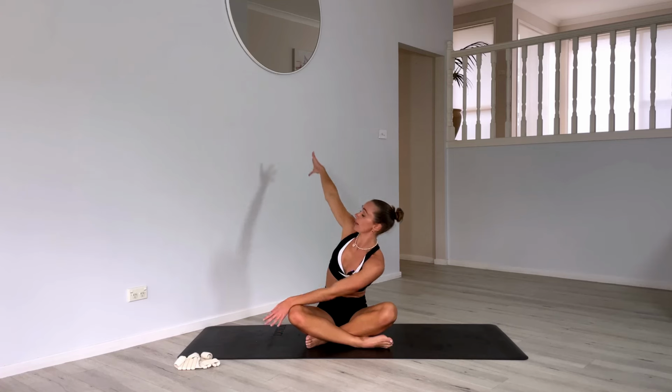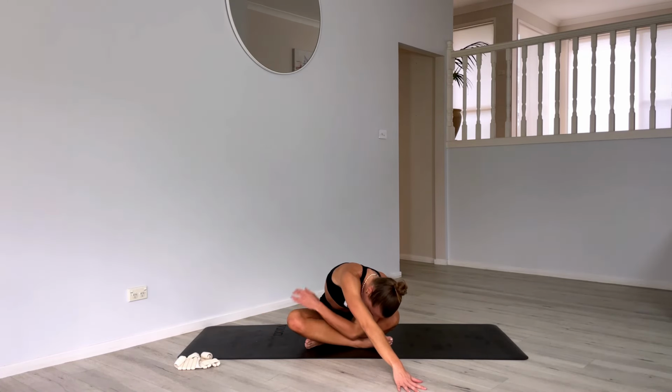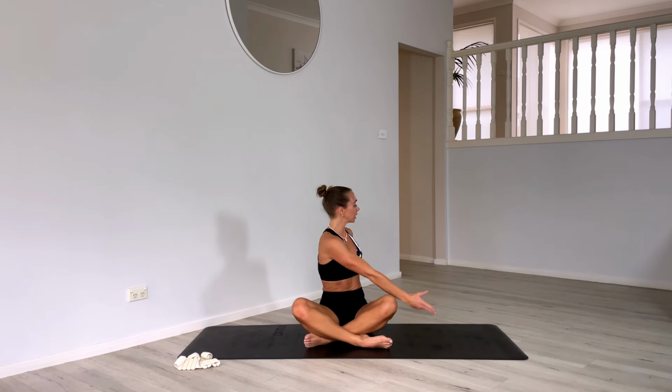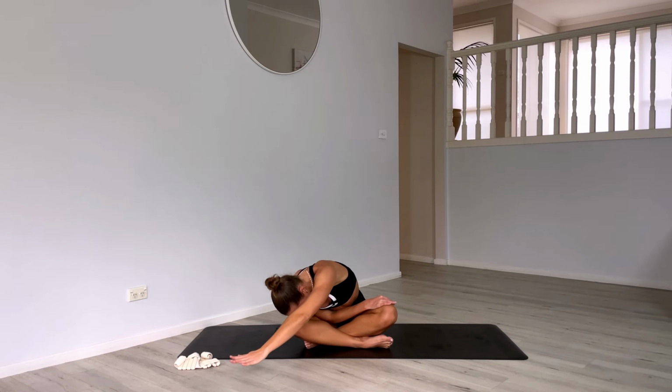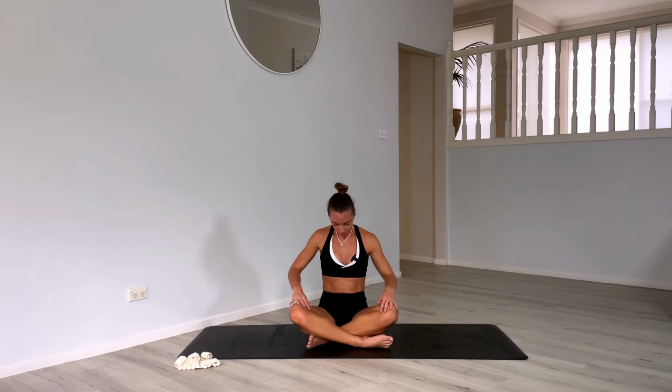And then reach that left arm up and over. And get a beautiful stretch in that side body and lower back. Back through center, other side, reaching up. Twist. Hold for a breath. And then let's reach that right arm up and over. So good. Back through center.